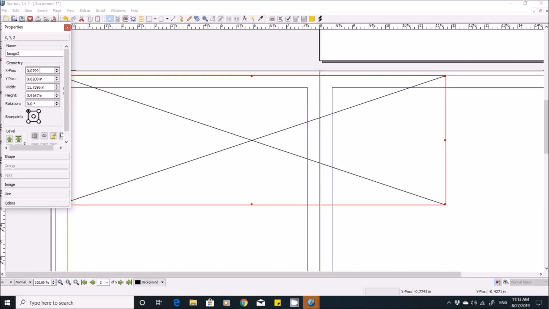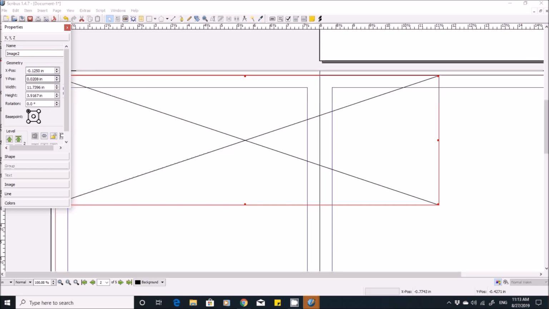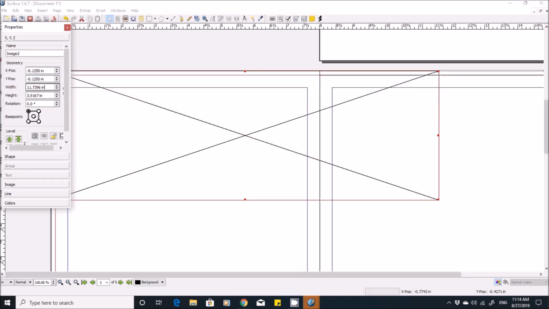Obviously, you bring your text box in, and in this case, you take your text box a little bit over, so it shows Scribus that you want 2 pages. So as I said, X position would be your left-hand page size, which is minus 0.125, and your Y position, which would be for your right-hand page, that would also be minus 0.125.